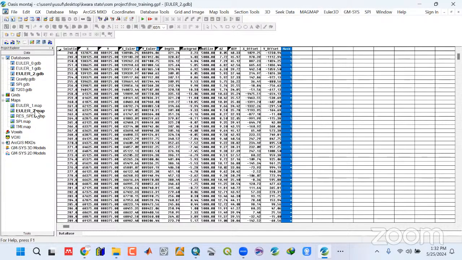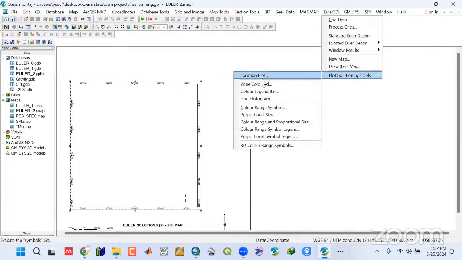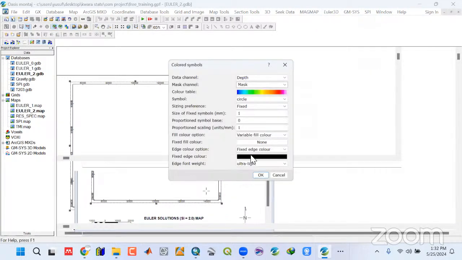I'll go back to map, Euler, zone colored.